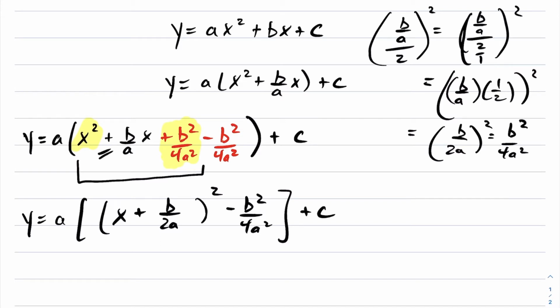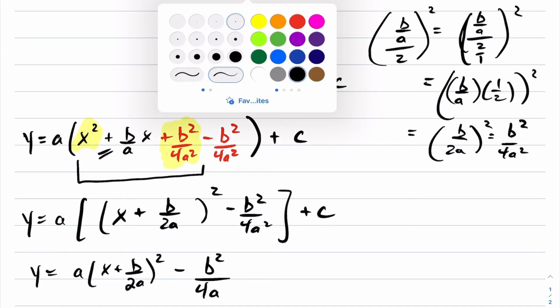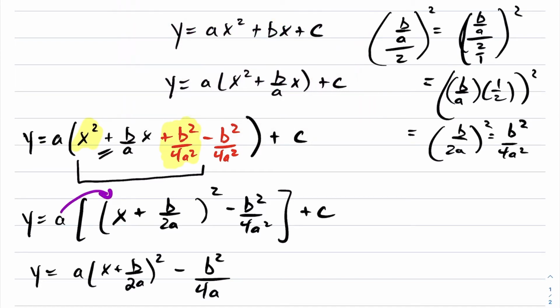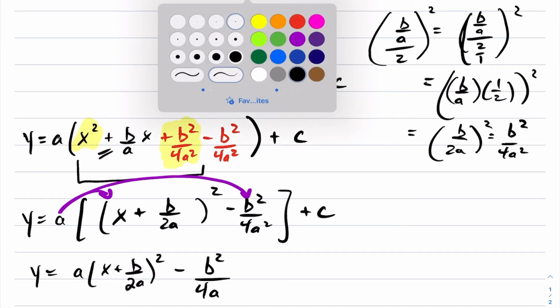And now we're on our way. So again, just like with numbers here, I want to be able to collect these two together. Can't do that unless I distribute this a. So now I distribute the a. When you distribute that a, you're going to lose a power on the a in the bottom, right? Because obviously, we distribute the a to the first term. When you distribute to the second term here, you're going to end up getting a times a over 4a squared, and one of the a's will cancel, and you lose one of the exponents. And then lastly, don't forget to put down that plus c.